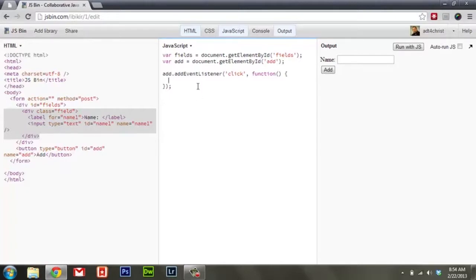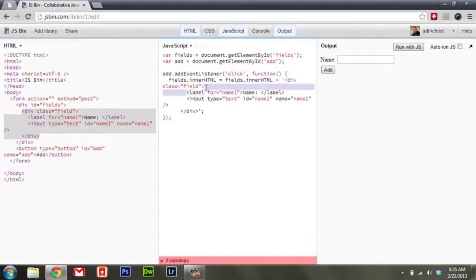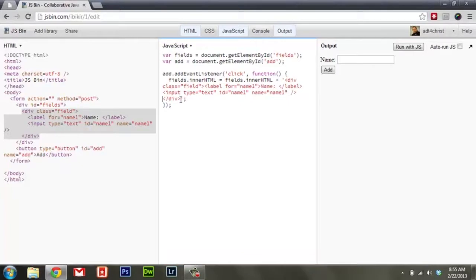ID fields. So one way we can do that is by coming in and referencing the parent div and saying we want to, inside this innerHTML, take what's there currently and append a string to it. And in that case, we want it to be this particular string. As I mentioned in class, even though it's going to wrap, you want it to all be one line. Otherwise, JavaScript's not going to understand that it's all one string. Okay, so when it's all in red, you can tell at that point it's correct.